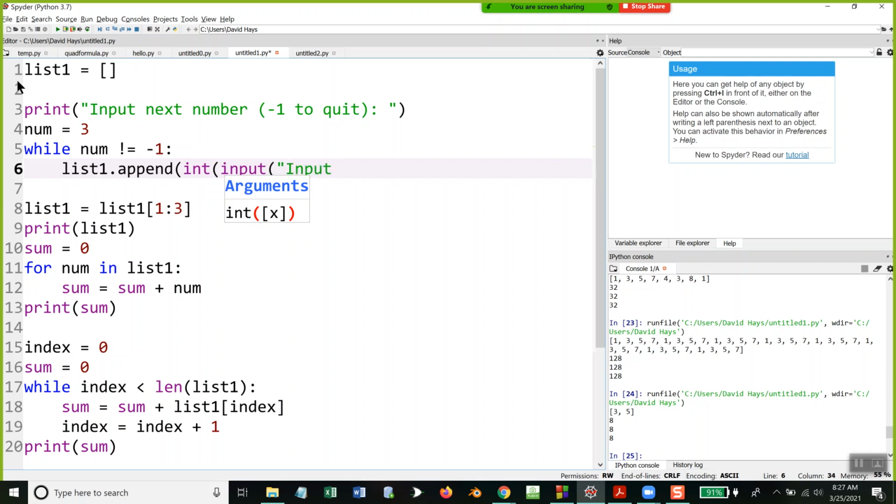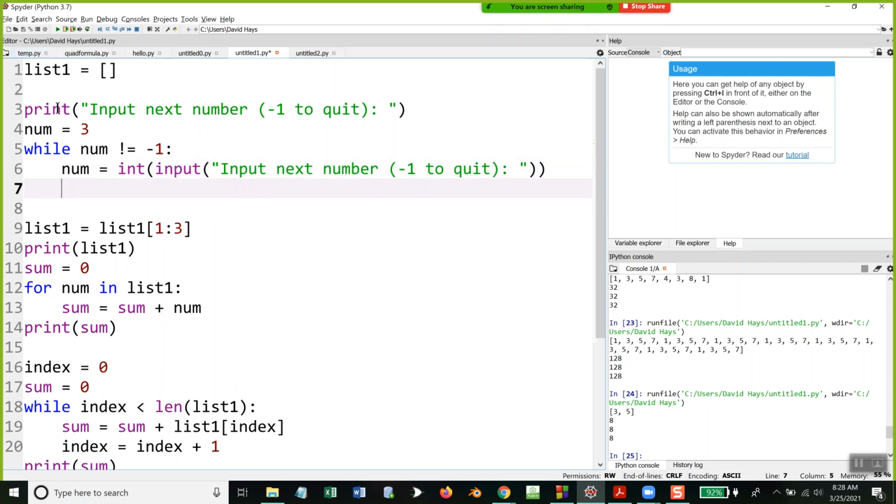I guess I put... No, I don't want to do that. Never mind. What am I doing? Wake up, David. Num is equal to int input. I guess I can actually do it here. Input next number, -1 to quit. I don't need it up here.